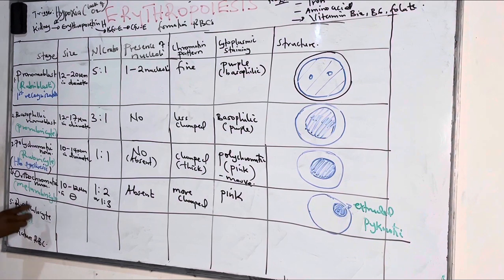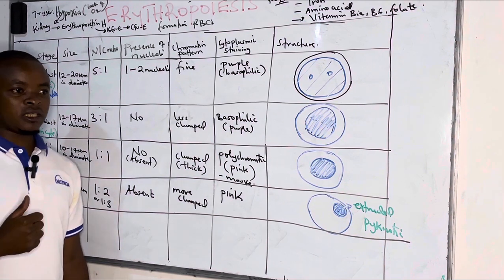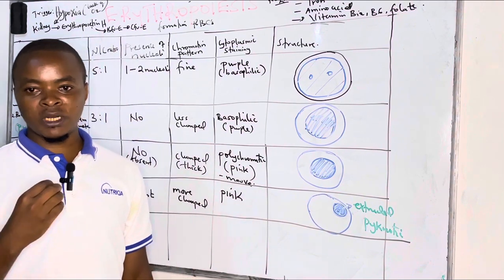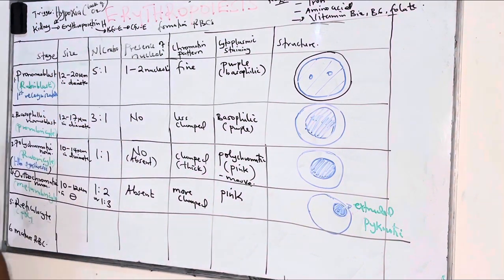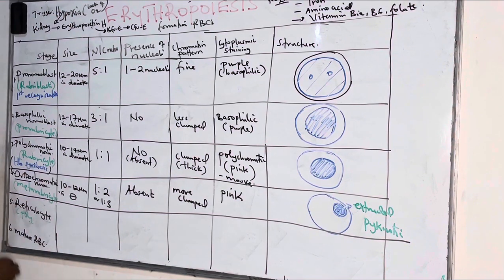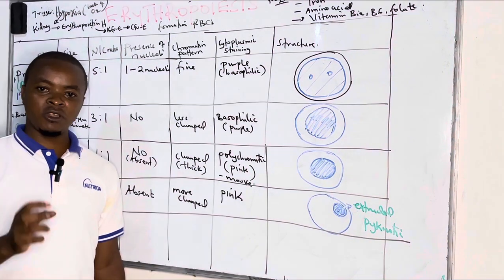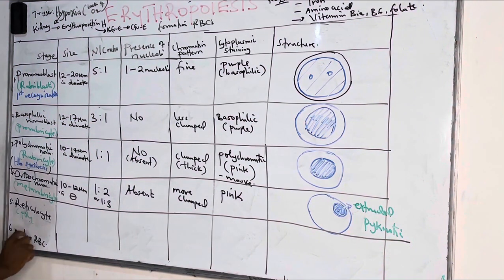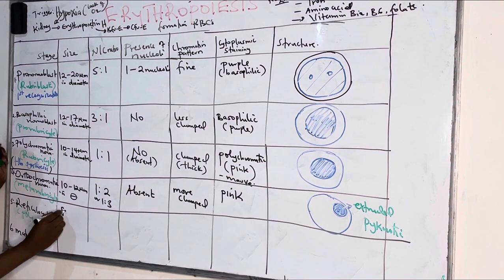And why are they reticulocytes? They stain deep purple with supravital stains due to the presence of remnants of RNA. We have removed the nucleus, but the cell still has remnants of RNA which take up the methylene blue, and they are best demonstrated using supravital stains. The size is 8 to 10 micrometers in diameter.